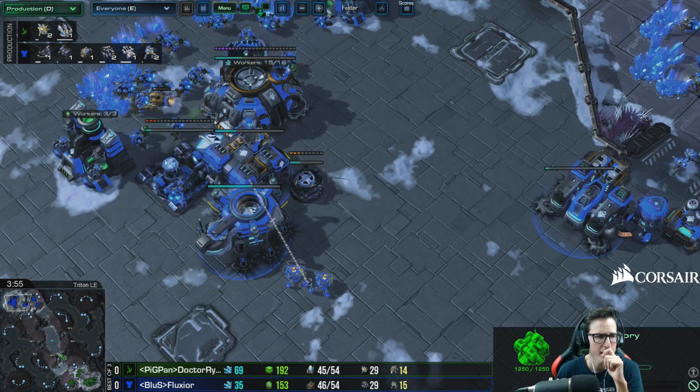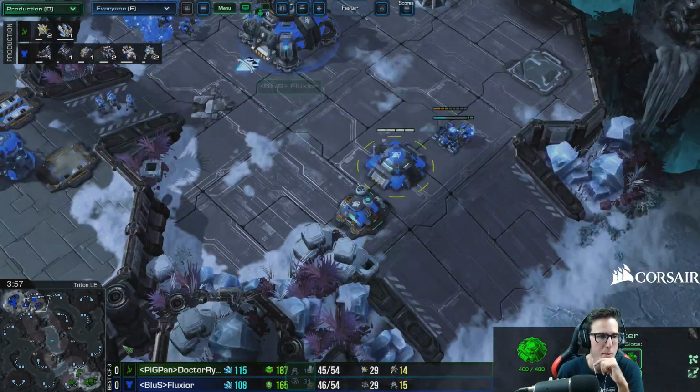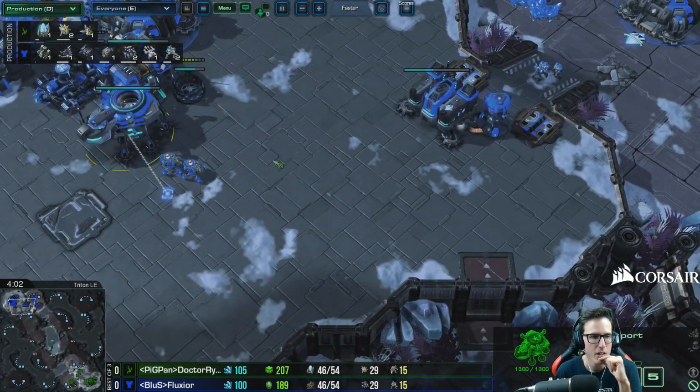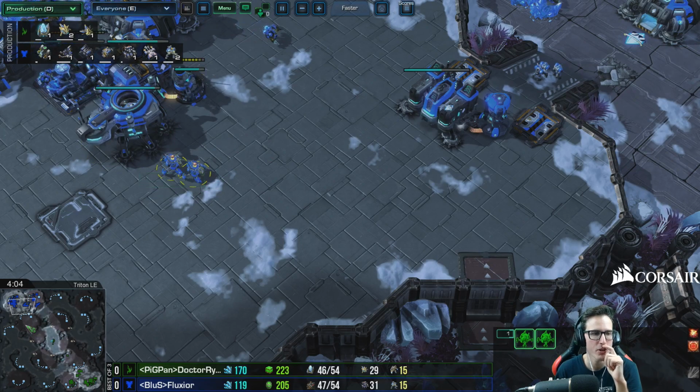Oh, Fluxior's tank's going to be late. He's got to pull SCVs and repair this real quick or he might get busted. At the same time, DoctorRyan might just go straight towards the main. And if this medevac, please go around the edge of the map.